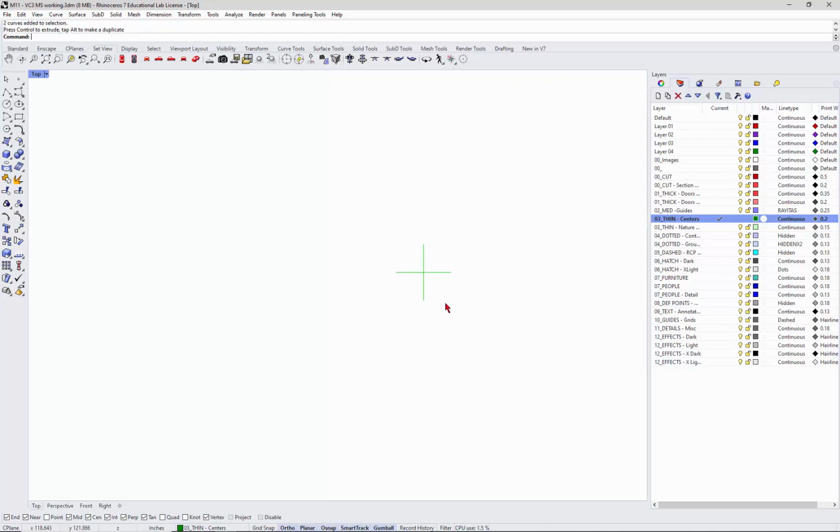I tend to like to block it, so I'm going to Control Z out of that until I'm back to my individual pieces. And I'm going to type in block. And it wants me to select the objects to define the block, so I'm going to pick those guys and press enter when done. And then it wants a block base point, so I'll use the center of this guy.